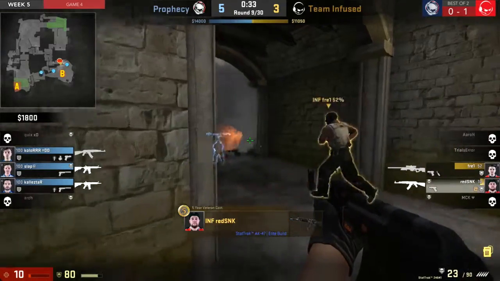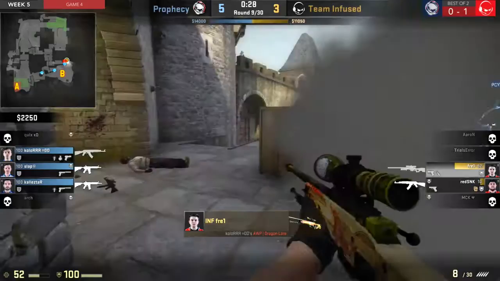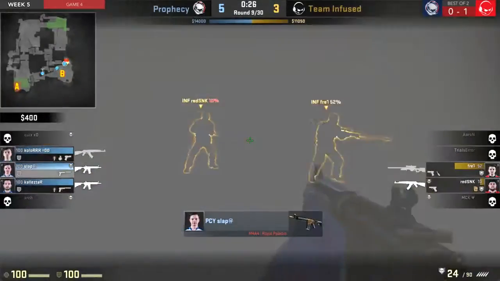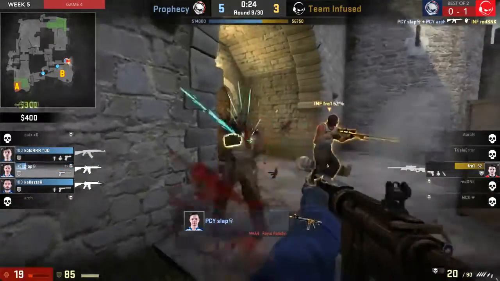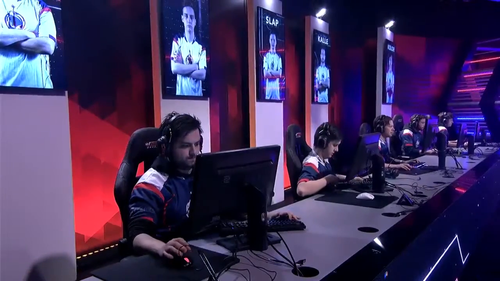2 versus 3, low HP onto the remaining players. Slap should be able to seal the deal here. It's true. He's in a great vantage point. Can do so much damage from this. He's hearing everything they're doing as well. Play around the smoke. Peek out, finds 1, finds 2. Team Infused, looking more like Team Confused right there.